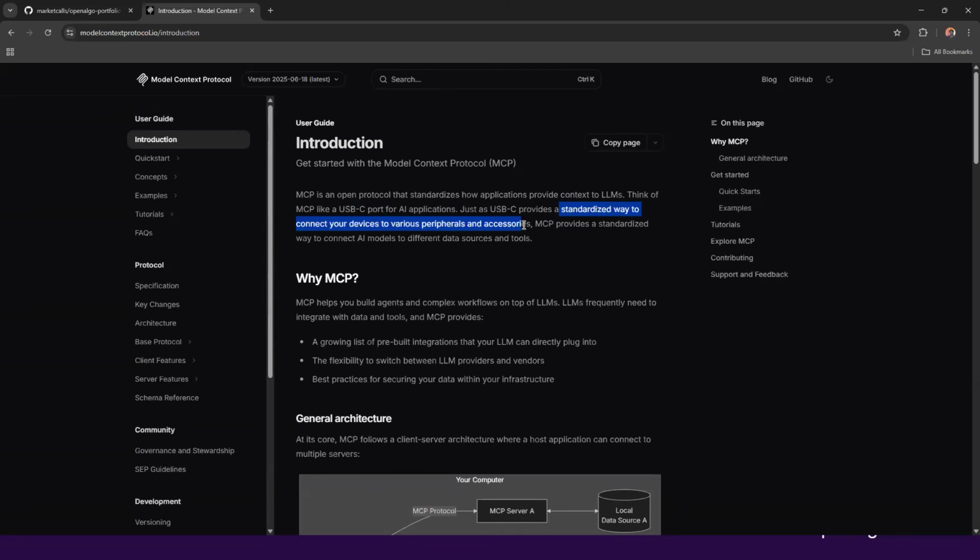So many devices use it to connect various peripherals. MCP is similar to USB. It also provides a standardized way to interact with AI models. You can use MCP to interact with Claude Sonnet, with the ChatGPT API, and with any other LLM models. It could be Grok, it could be any application.